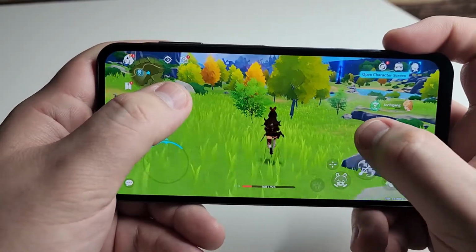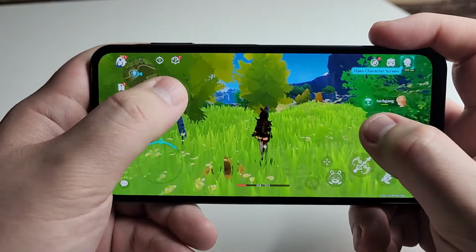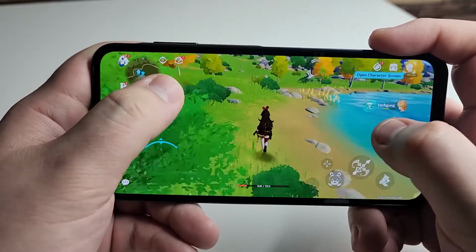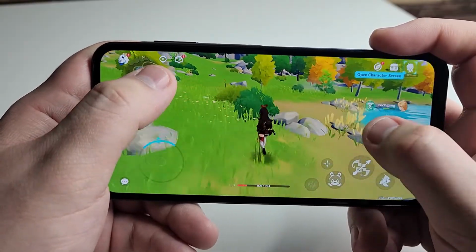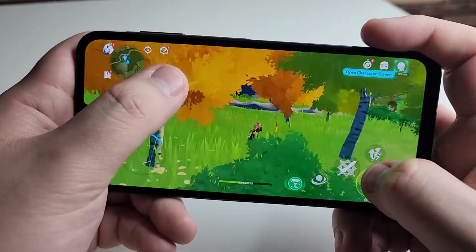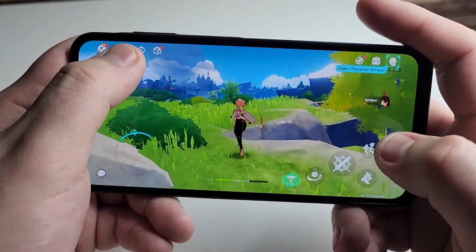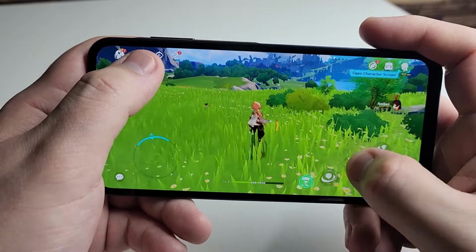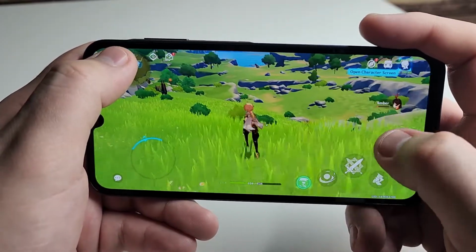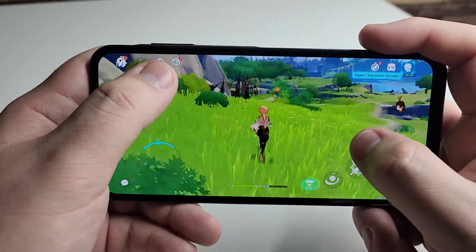I know the A14 had some major issues with this, and you guys are going to have some hiccups and stuff like that, as you can see right there, with things loading in. But honestly, this looks okay so far. We're going to try to get in a battle real quick and see how this phone fares. But running and stuff like that looks pretty cool. It is going to be a little choppy, as I said before, and some of the textures are going to be a little bit grainy, as you guys can see, since we are on the lowest graphical settings right here. But let's see if we can get into a fight and see how this goes.